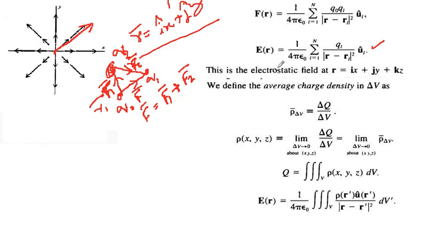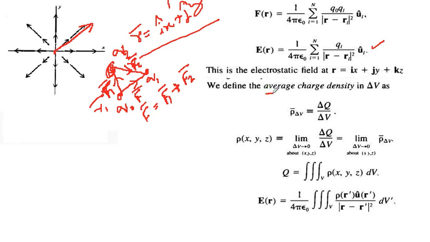That means now we are very sure that the electrostatic force, that is Coulombic force, is nothing but a vector function, and electric field is also a vector function. I am not discussing potential here. Obviously the next step would be the potential, and we'll see how it works in some other topic, because we'll come across it along the way. Now let's discuss a very important term here, average charge density.